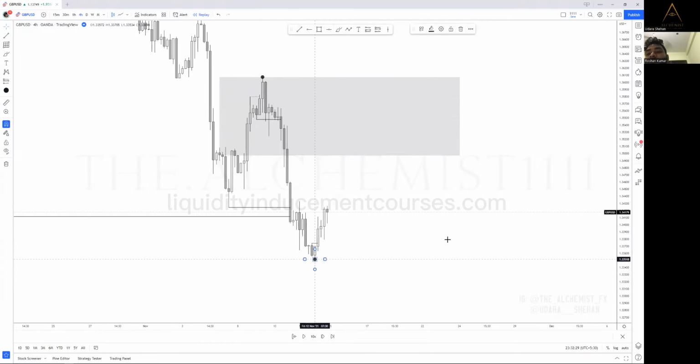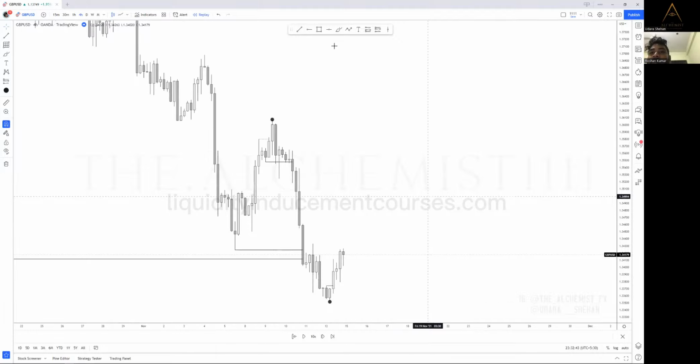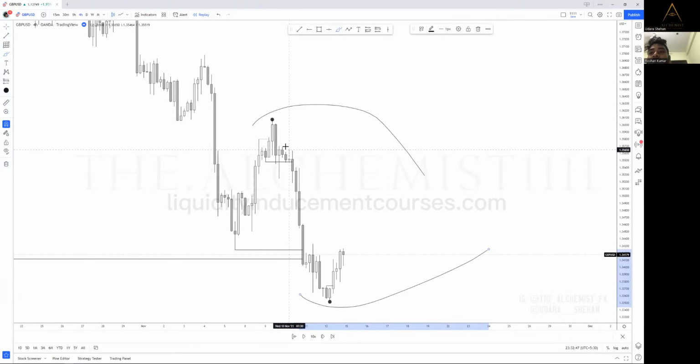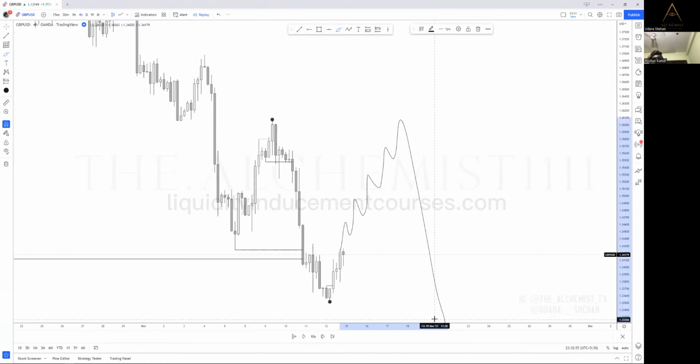Now this is the reason why I told you to focus on the high time frame POI. Let's say someone tells you, okay, you're an intraday trader, so you don't have to look at the daily or the weekly or the monthly. People tell that, right? Then you think you don't have to look at that. So you might think: high of the range, low of the range, internal range liquidity, point of interest. That is what people would think, right? Now everyone will be waiting until it gets here and then it drops.